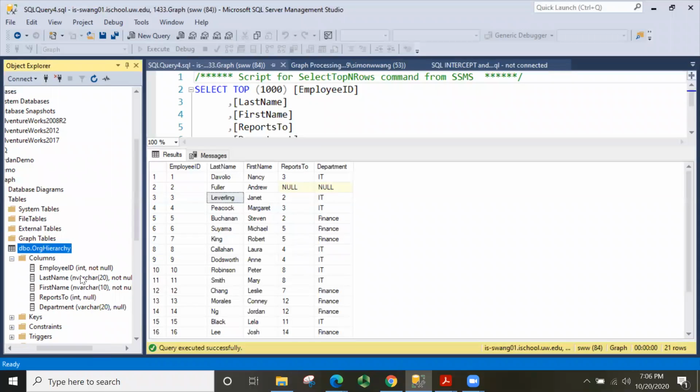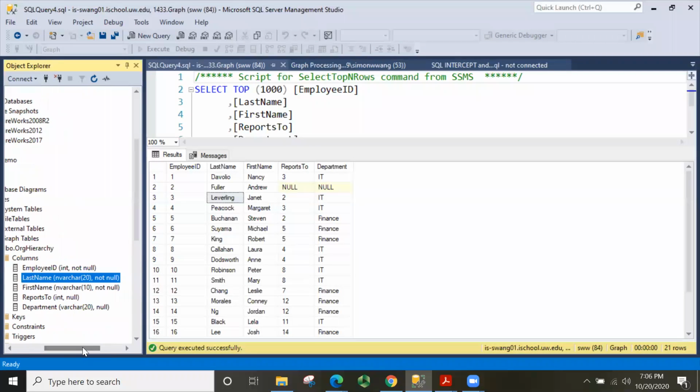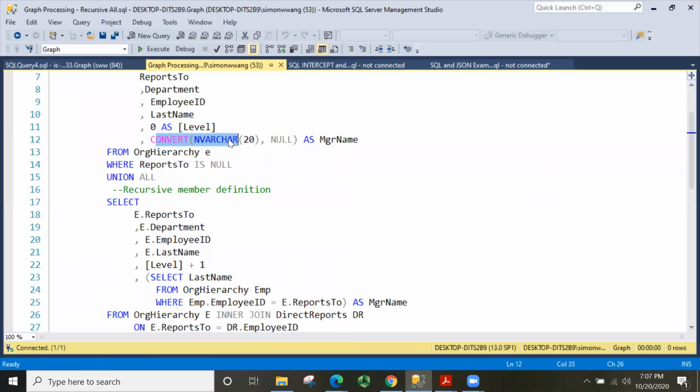You can see the last name is here, and this is the data type. So this last name exists in the database and it's Unicode varchar 20. And go back to our code. This is the reason why we want to make sure the last column of both data sets will have Unicode varchar 20.